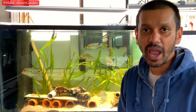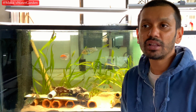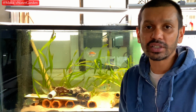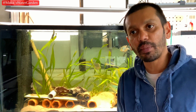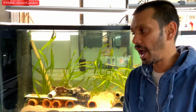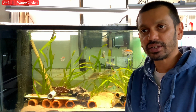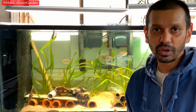Now, fish in nature can handle nitrates of 160, 180, even 200 parts per million, and even in your tanks. This is not ideal though, because at higher nitrate concentrations, fish will start developing gill issues, also parasites, a lot of bacterial infections, you know, those diseases caused by pathogens, all happen in dirtier or not so clean water. And so you want to maintain a low nitrate level in your tank. 40 parts per million is on average a good threshold. So anything above 40 is unsafe, anything below 40 is safe.